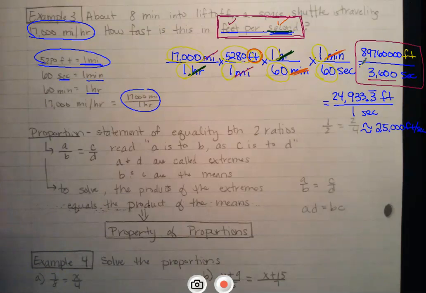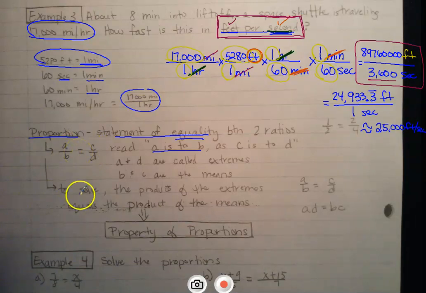All right, next up then, changing gears a little bit or adding on to this, is a proportion. A proportion is a statement of equality between two ratios. So we've got a proportion right here: A over B equals C over D, which we actually read as A is to B as C is to D. A and D are called the extremes, they're on the outside, and B and C are called the means, if you need to know those.